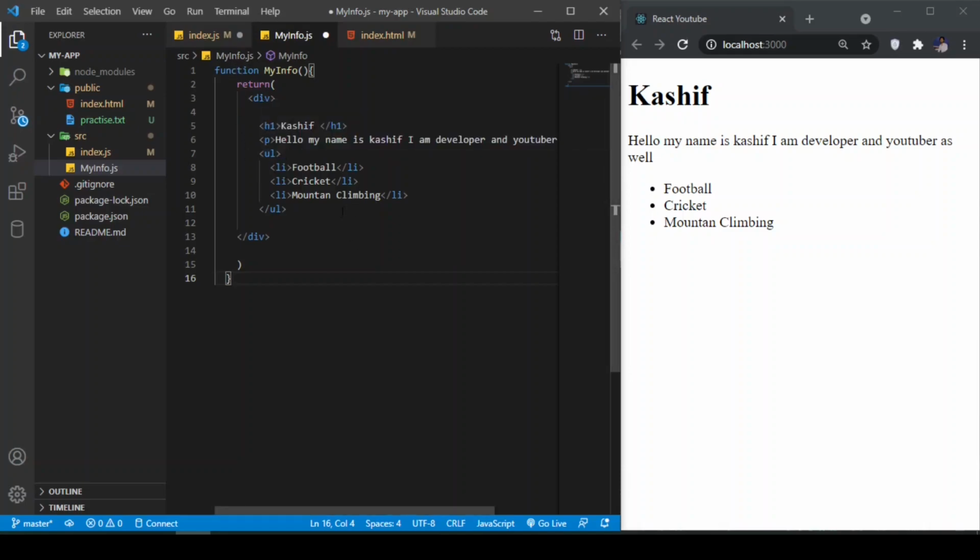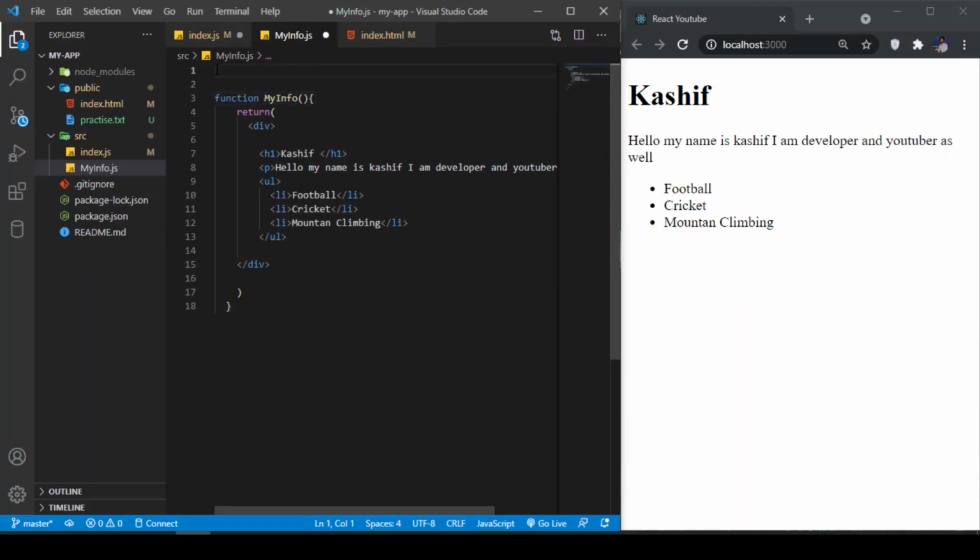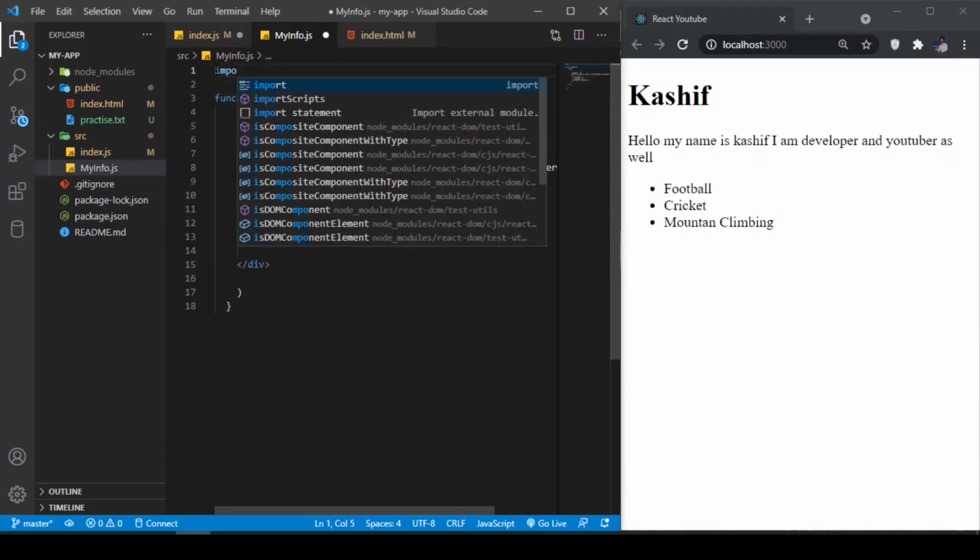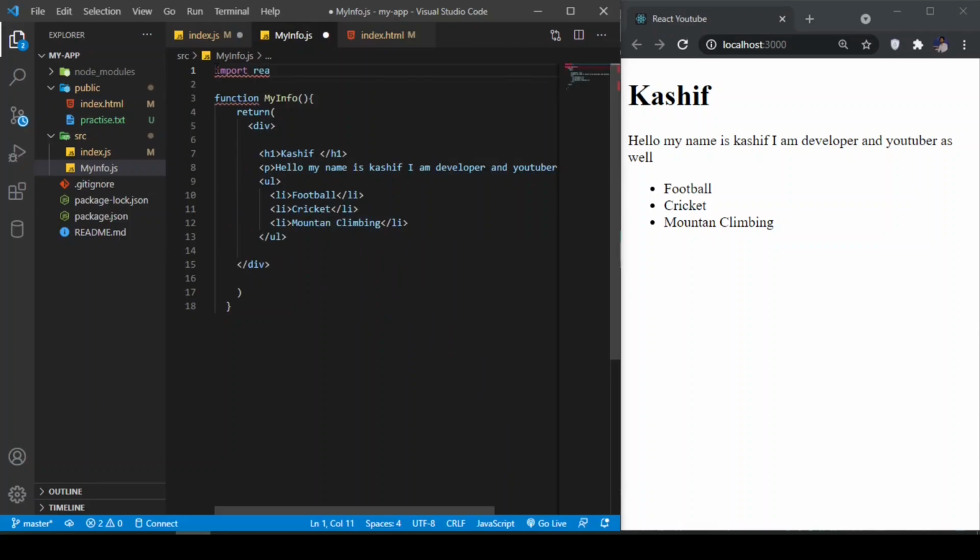As we are using JSX here, we have to import React here. I'm going to import React from 'react'.